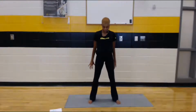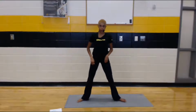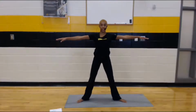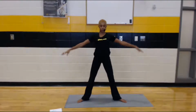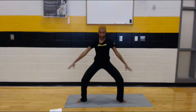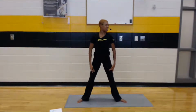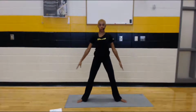Good. We're going to take our feet, turn our toes out. And you might want to go a little wider here. Hands to the side. Same thing, except our energy is going down and up. So we're going to take our energy all the way down. Think of sending your knees out to the side. And for a little plie here, a little turned out plie. Good. Our hands go to the side. And coming straight up. Good.